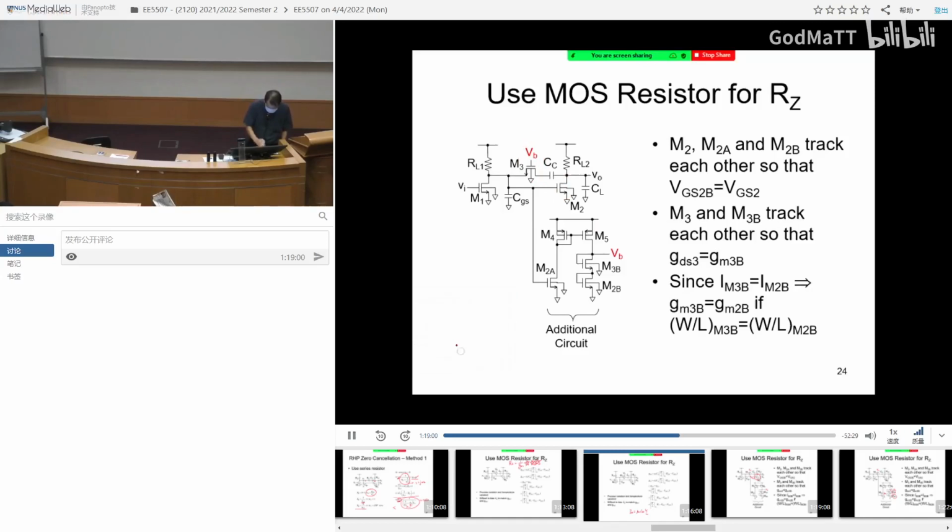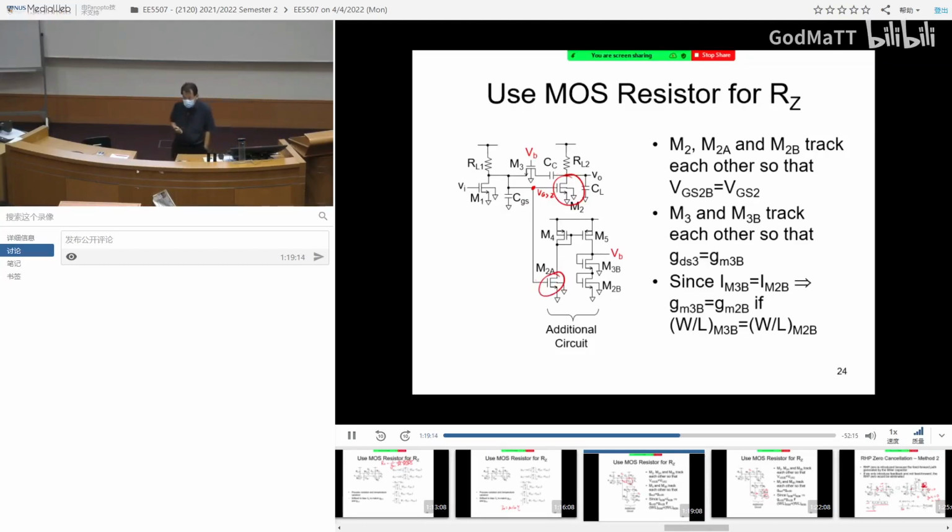So how do we do that? First of all, we are applying VGS2 to this transistor M2. We can apply the same thing. This is again the concept of reciprocal bias. You are replicating the VGS to the other guy. So if this guy draws a certain current, you apply the same VGS, and this guy also draws the same current. Get the point? Forget about the ratio first. You just think in terms of equal sizing. I can guarantee this transistor and this transistor have the same current if they have the same sizing.